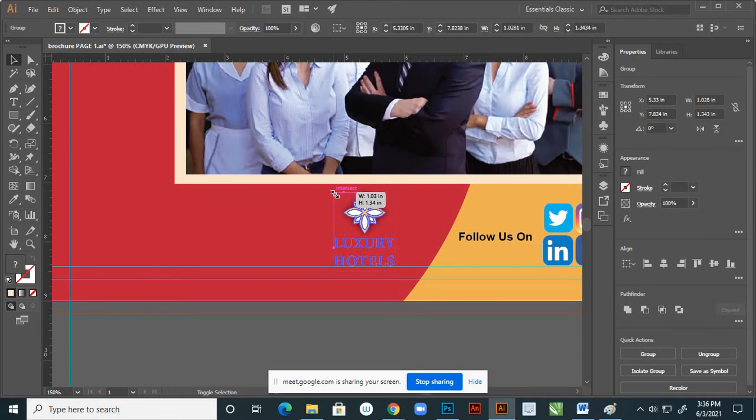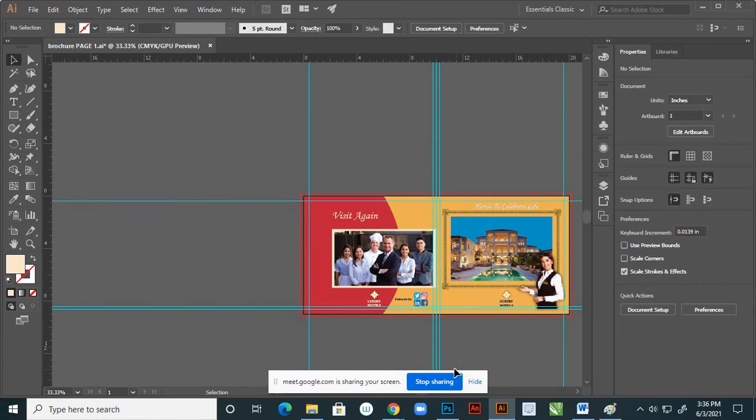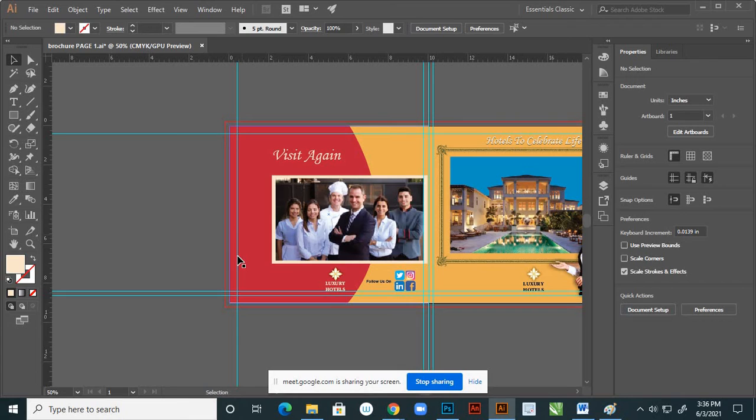I'm using shift. Yes, and now come to this area. So at present this is looking nice, but here visit again, that space is here, right? If I do something the same patch, if I continue up to here, only this corner, the middle portion will be red, and the same yellow, if I continue this, how will it look?